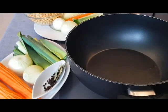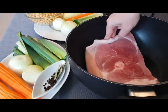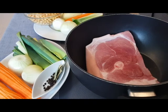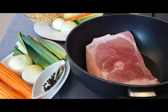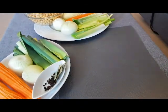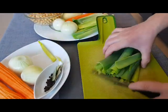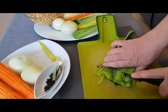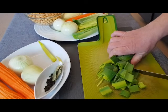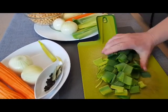I start with putting the pork in the casserole. This is about 1 kilo of pork. And I will use this in at least 2 recipes. And roughly chop the leeks. If they're going to boil for a few hours, it's not so important to cut them finely.